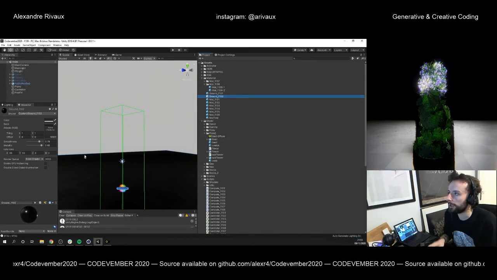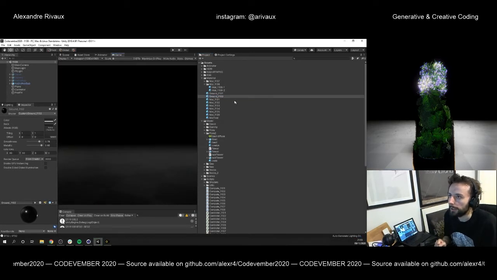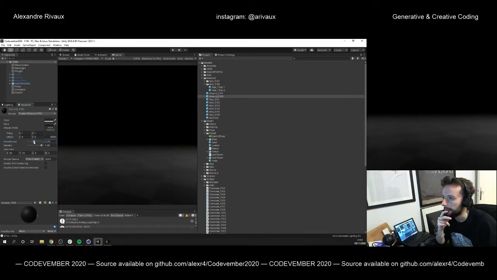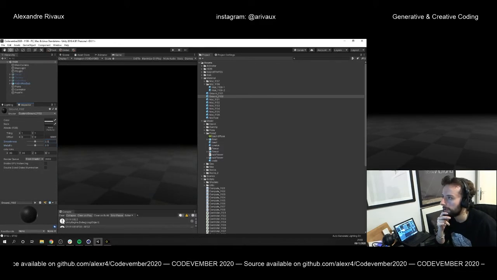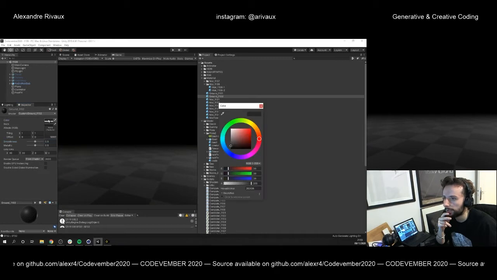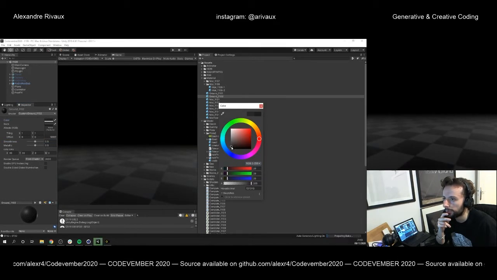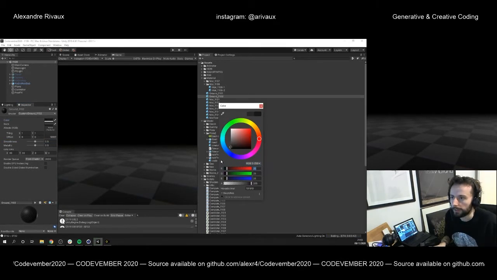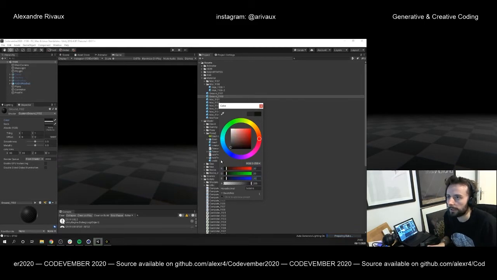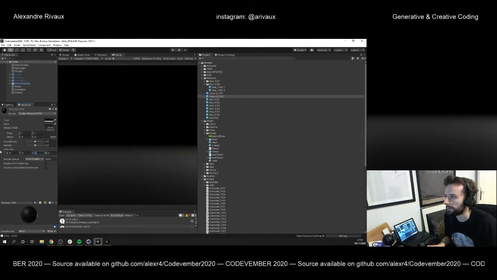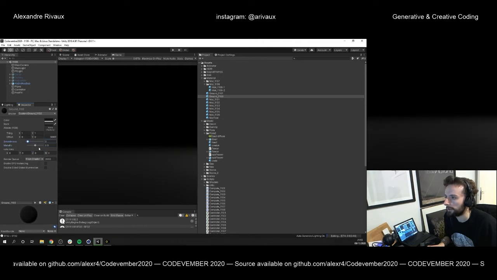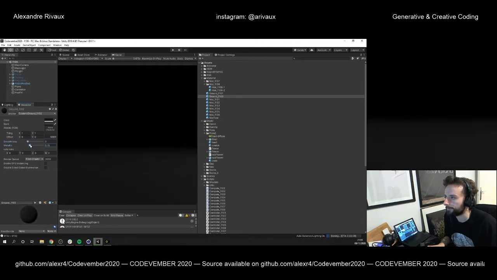To make some change on this, the feedback comes from someone who told me that it was more interesting when the ground was darker. So let's make the ground darker. Maybe we can simply get rid of this pattern, and the way to get rid of this is maybe saying 0, 0, 0. So as you can see now, it's simply a darker ground.